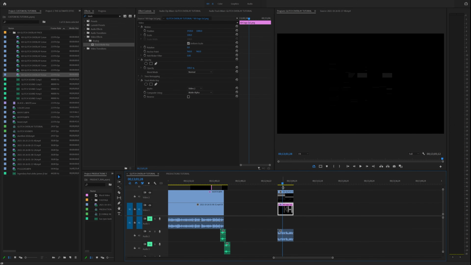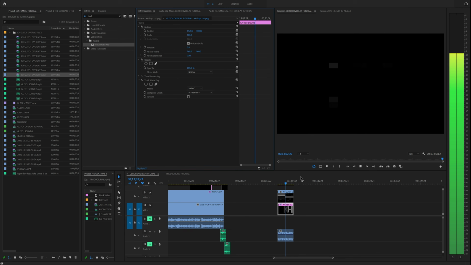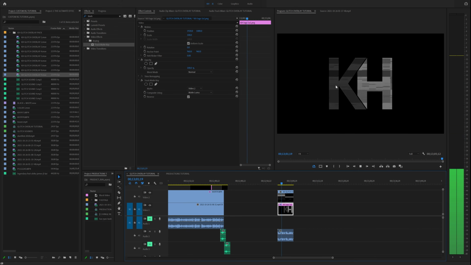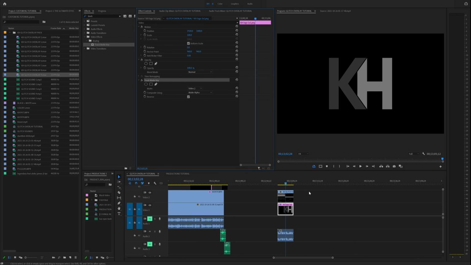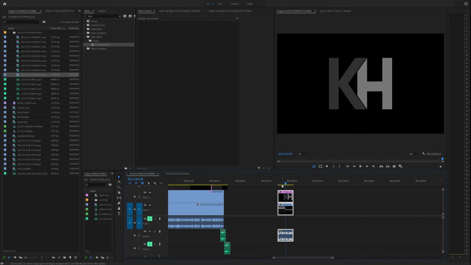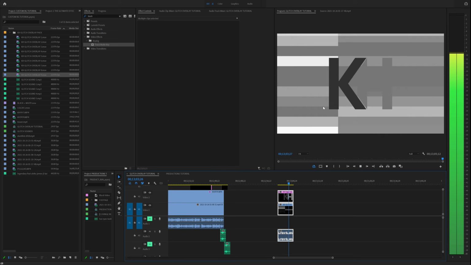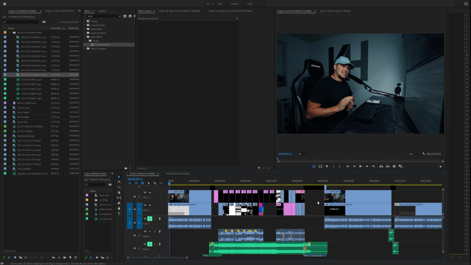And you can also play around with the matte alpha versus matte luma because you'll get different effects, and you can reverse it as well because sometimes reversing it might look a little bit better, and reverse the matte luma. Now, if you don't want the track matte on there, just click delete and drag your logo over your video layer. And then if you play this back, your background will actually be affected and not your logo.